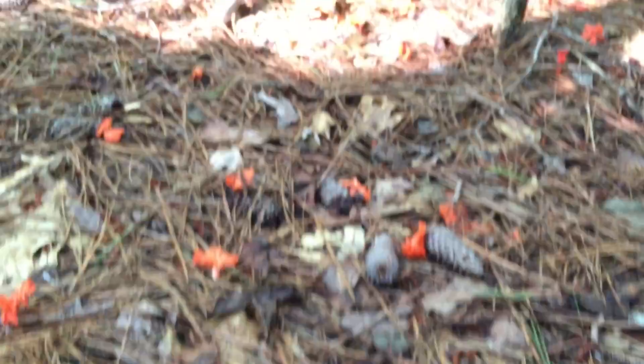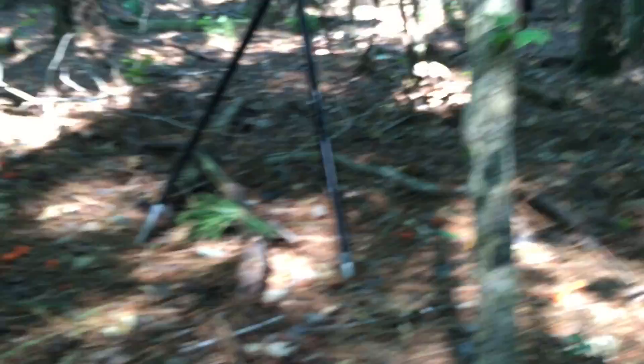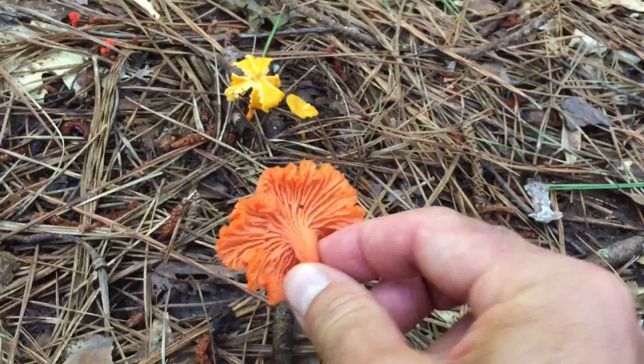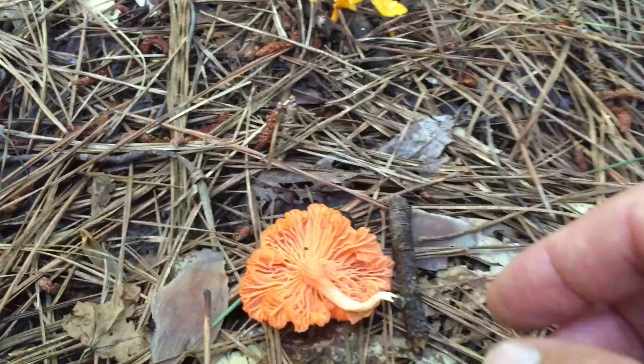Compared to out west, as I understand it in the Pacific Northwest, we just don't get exceptionally large chanterelle mushrooms here in North Carolina compared to out there. Usually the ones I harvested last night were pretty large — probably a little bit bigger than this for the typical yellow chanterelles. That one's been beat up by the weather quite a bit, so it's not in too great a shape.